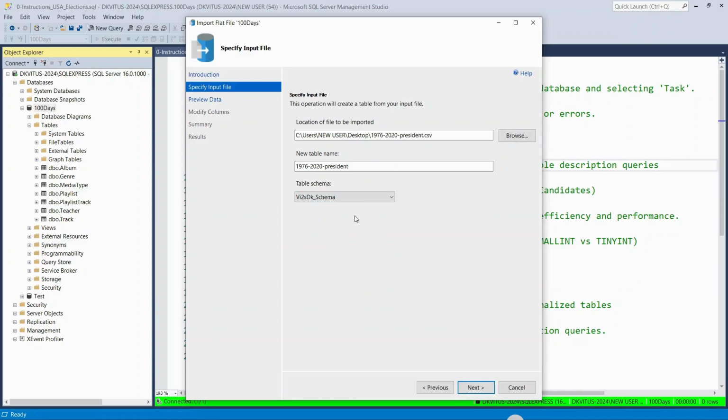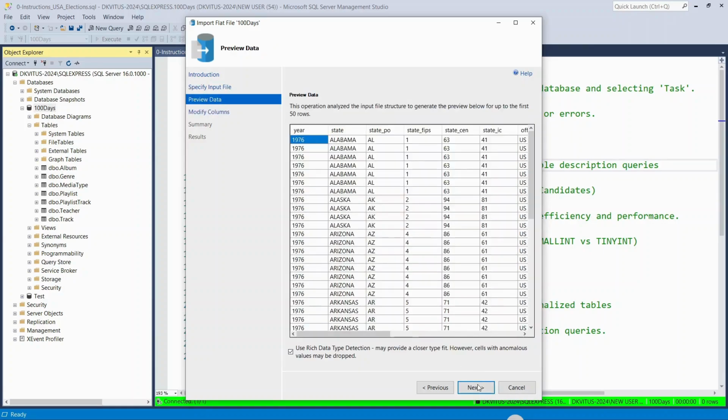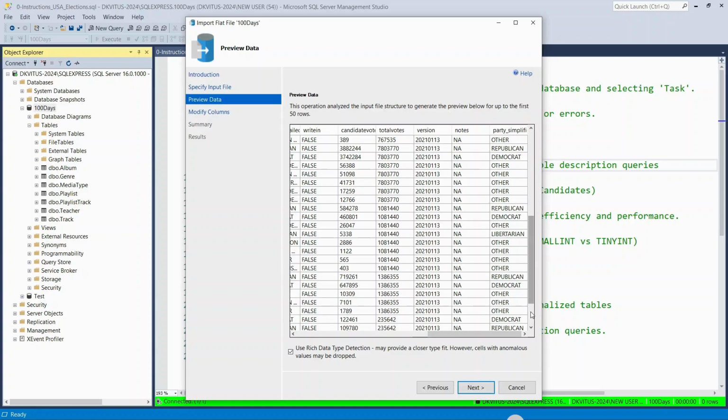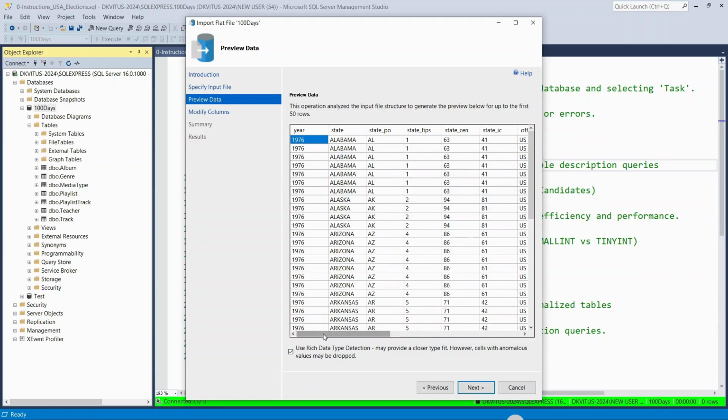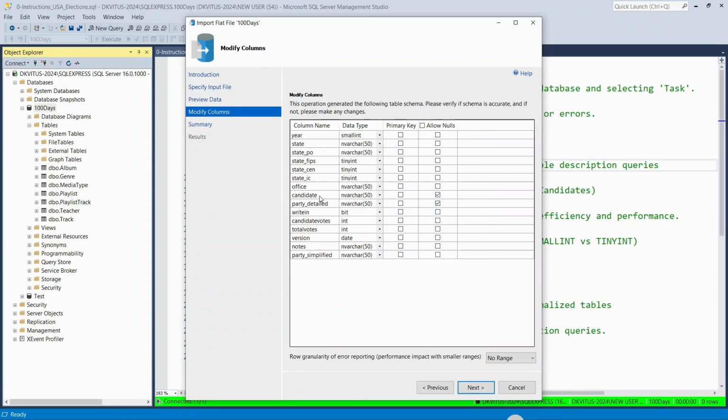Remember, a schema is just a container because you can have multiple schemas in your database where you sort out and manage the security between your stuff and other people's stuff, your team and other people's team. So yeah, it gives you an idea what the data looks like. Since I did it earlier, I know there are some blank spaces in there. There are some voters who did not put in names of candidates, so we had to make some changes. So we'll just make sure: does it allow nulls for candidates? Yeah. Does it allow nulls for party details and so on? Everything looks good. Do we need a primary key?